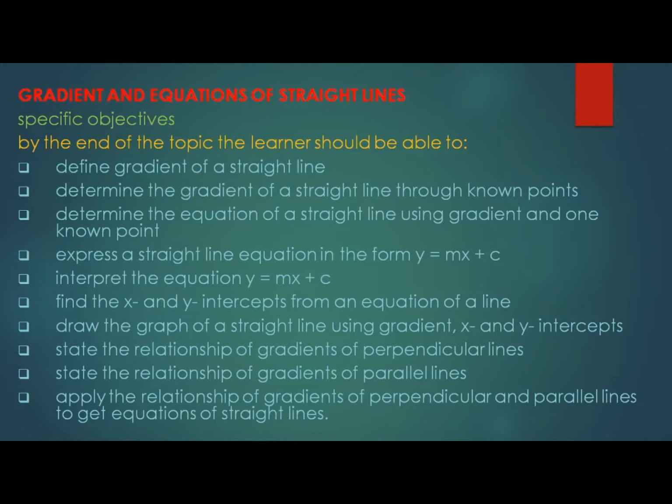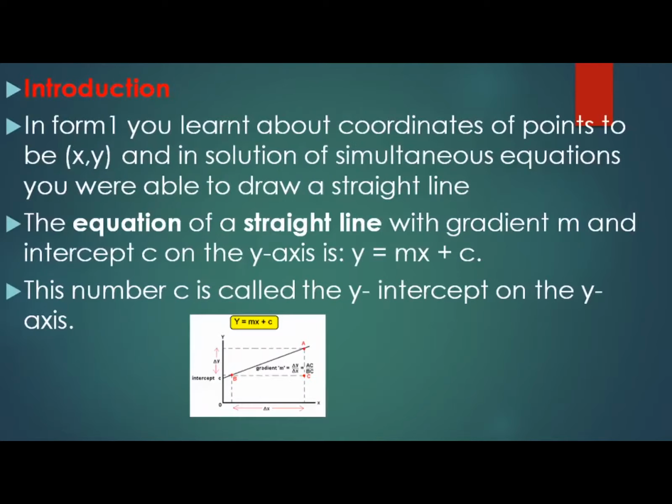I'd like to remind you about what you learned in Form 1: coordinates or points, where you were told that coordinates are in the form (x, y). And also in the topic of simultaneous equations, you learned to solve simultaneous equations graphically, and you were able to draw straight lines. Those straight lines that you drew are in the form y equals mx plus c.